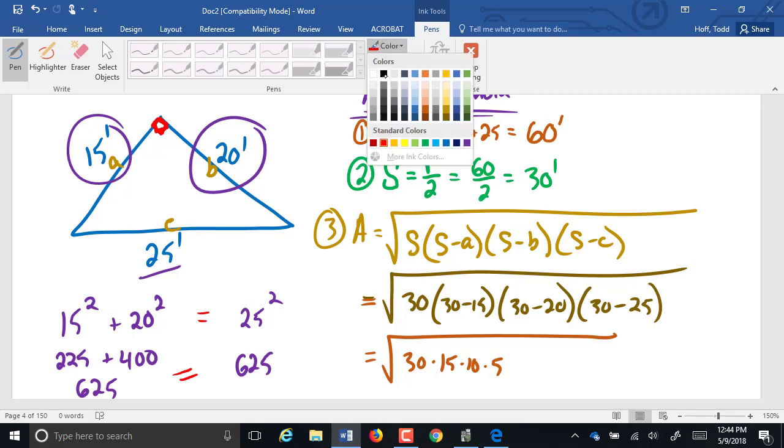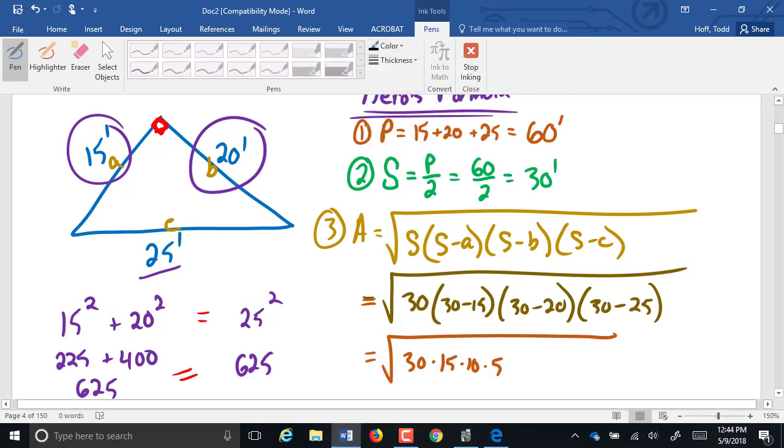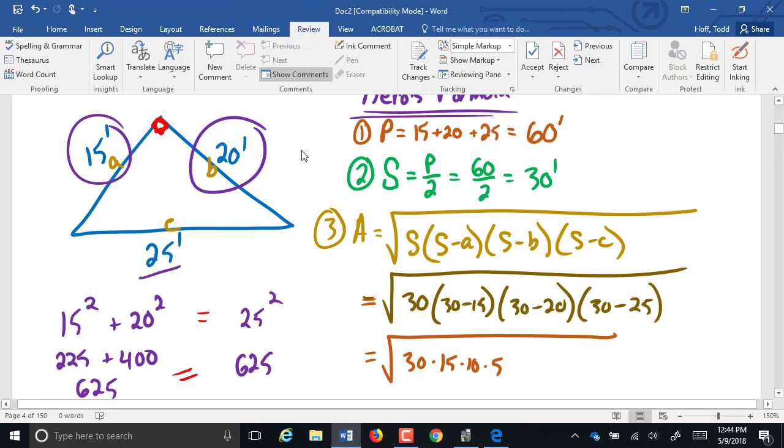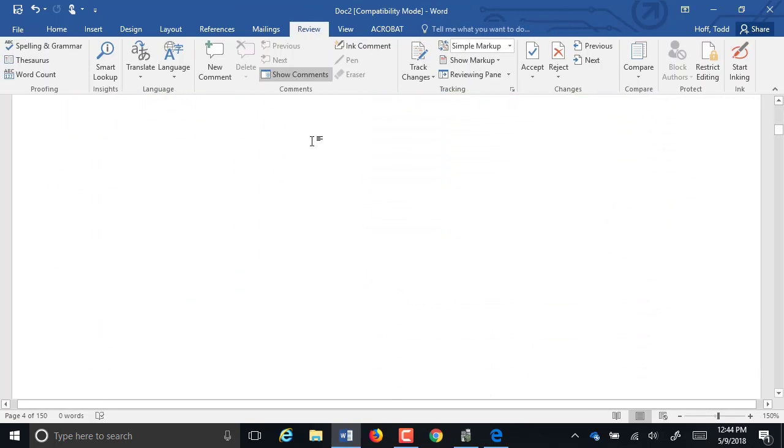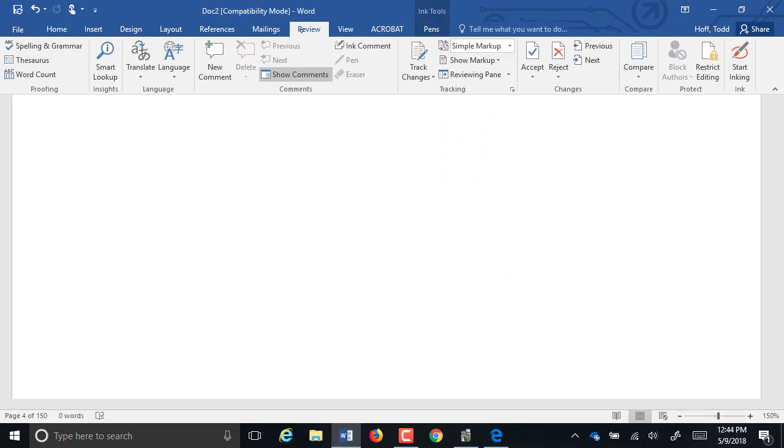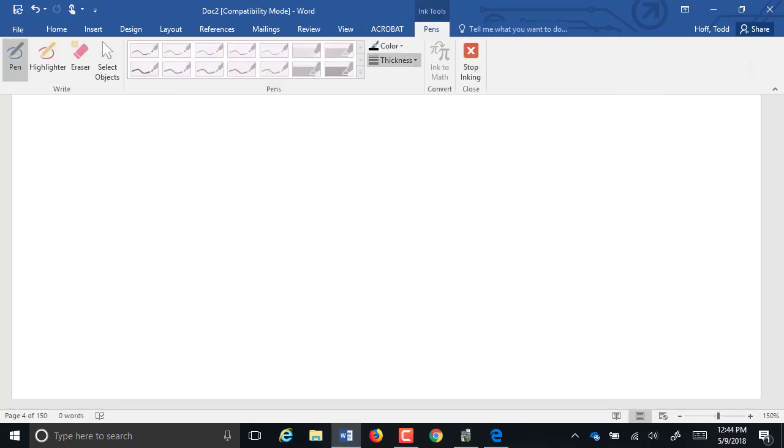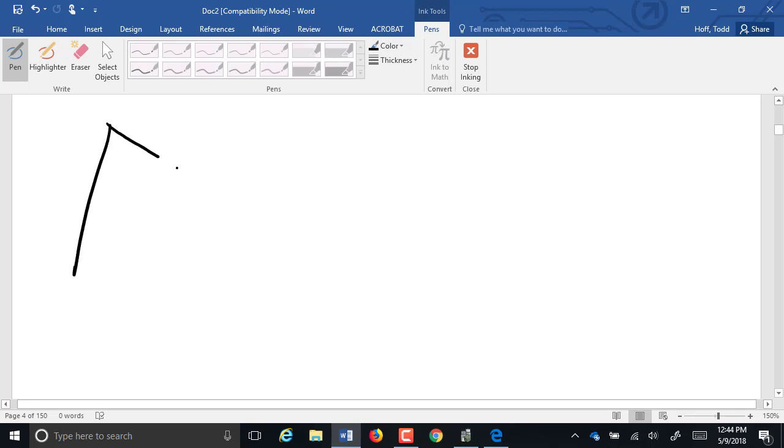Well, okay, so I cheated there a little bit. I used a right triangle. What if I don't have a right triangle? To be fair, I'm going to give you guys one to try, and this one won't be a right triangle. So we're going to call that 11 inches, 18 inches, and this 19 inches. Find the area using Hero's formula.